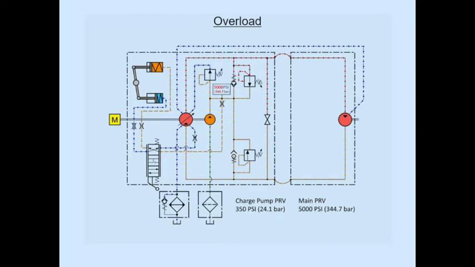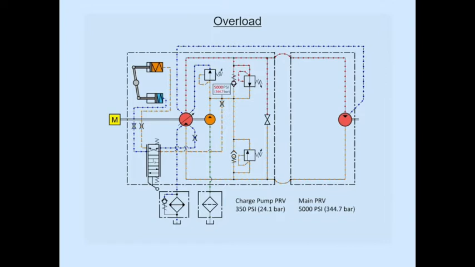Now you can release a brake. You can use charge pressure to release a brake. Like let's say you've got a multiple disc brake on a machine and you want to release it. In fact, sometimes it's built-in safety. In other words, if I use my charge pressure to release a multiple disc brake on a machine and I lose charge pressure or I lose my system, the brakes will automatically apply because I don't have charge pressure to release the brake. So that would be a safety benefit like you'd see on a snow grooming equipment and that kind of thing. Now let me show you.